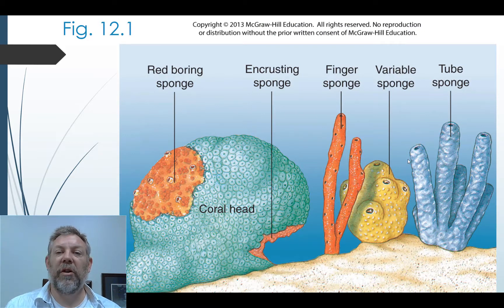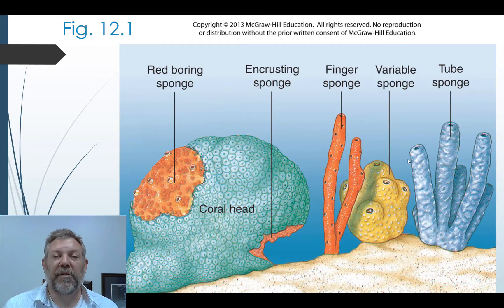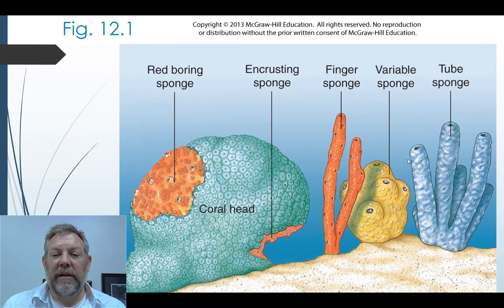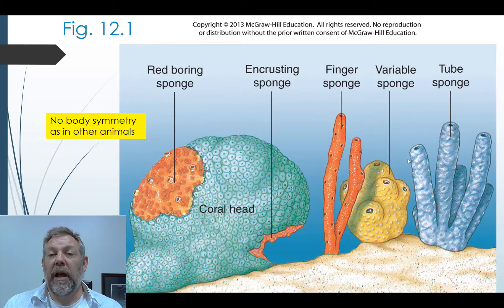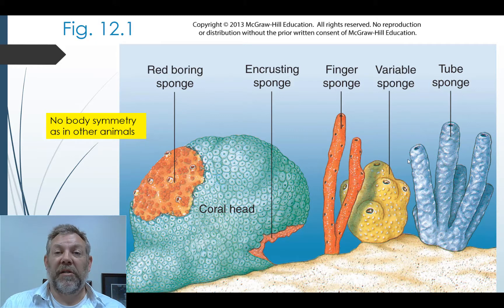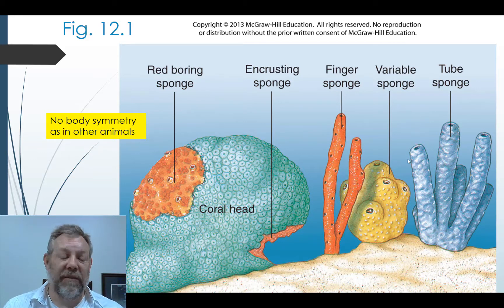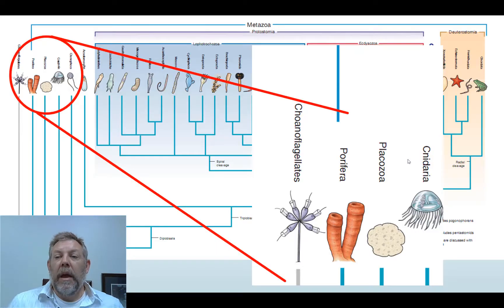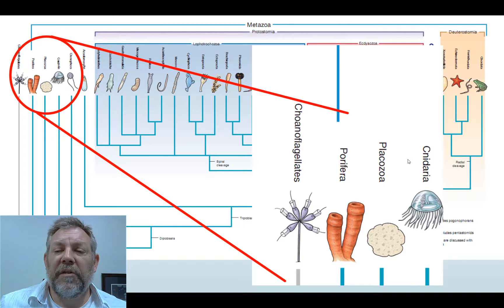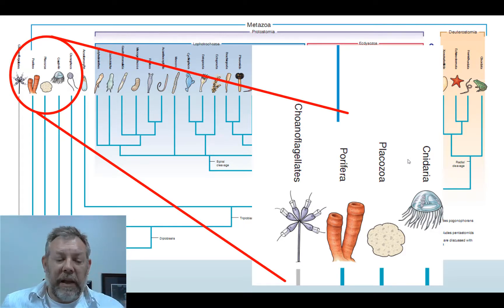Here's a figure from your book giving you a general idea. When I say sponge, you probably think of the thing you use to clean things with, but you don't realize these are actually living animals with very different shapes. We talk a lot about how sponges are different from other animals — one difference is they don't really have any body symmetry. We talked about radial symmetry or bilateral symmetry; sponges don't have any of that. And if we look at our phylogeny, you can see where these are classified and how they relate to the other phyla.